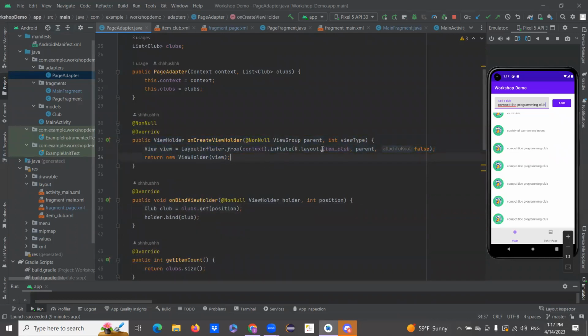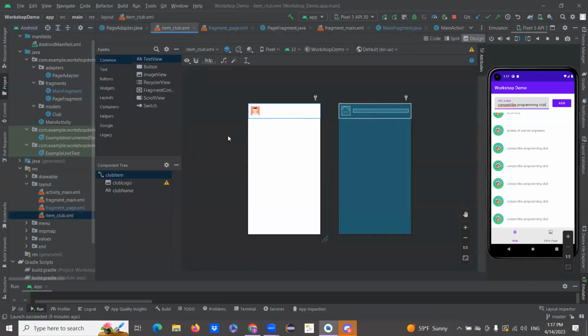In this case, I'm inflating this. Something about Android development is this. You see how in the emulator, I have each listed section of things. This item here is basically one of this XML file.